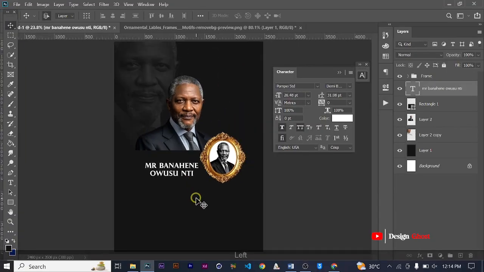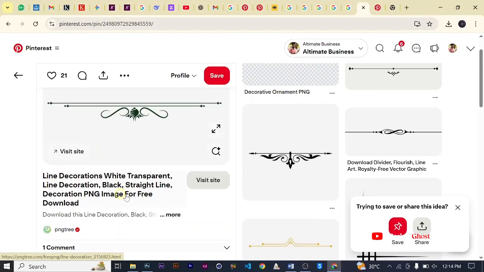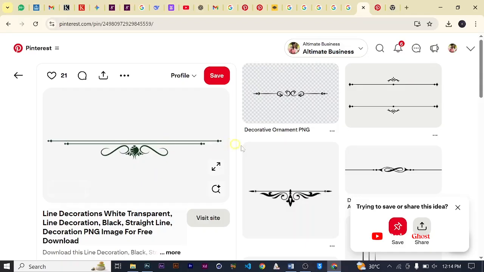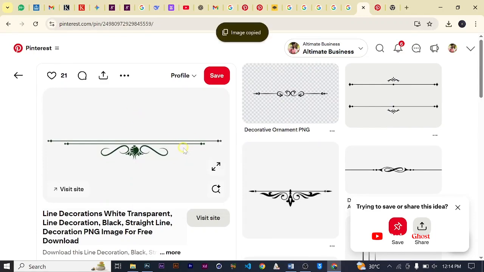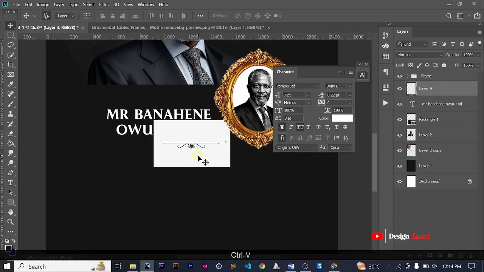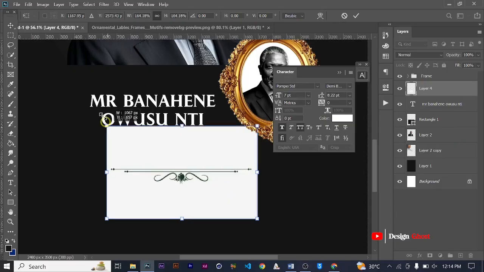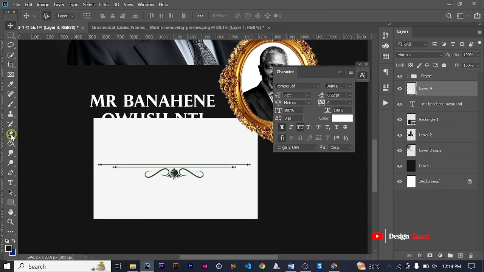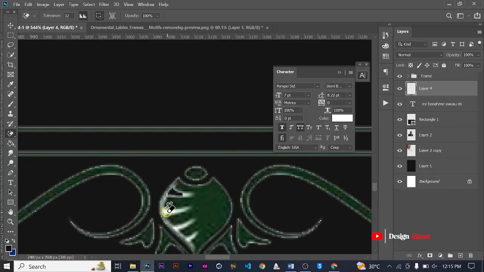Now let's go on and find a line decoration. Great. So here you search for line decoration white transparent, or line vector, or whatever is going to help you find it, and this is it. But if you don't want to stress yourself, in the description is a link to our Telegram page, where on our Telegram community you're going to find the link to download it. Straightforward. So we scale it up. Then this time around we grab our magic eraser tool, we take it off, then we zoom in, we take that tool off.